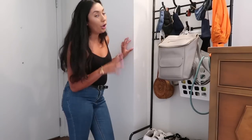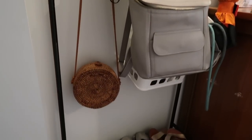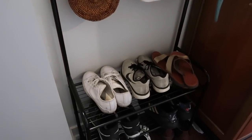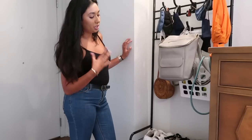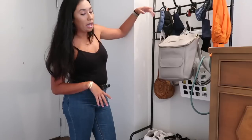We got this little coat hanging rack from Amazon. It's great because it has a shoe rack on the bottom so we can put all of our shoes away. There's tons of hooks, so right now they're just filled with my backpack and purses, our umbrella, and tons of masks. But this will be great also when winter comes around because we can put our snowy boots on here, our parkas can hang on there, more umbrellas up top, whatever we need. But it's really small, doesn't take up a lot of space, uses the vertical space really well, and just fits really nicely in this area.